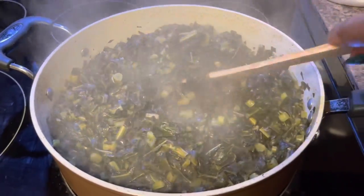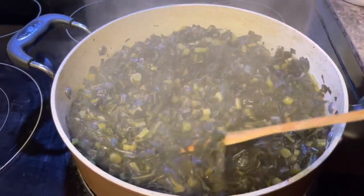Okay, so this is the finished product, y'all, and you see, you look down in there, there's really no water. There's not too much water in there anyway. This is what you want it to look like when you fry your collard greens, when you fry your cabbages. You don't want any water, not too much anyway, to be in the bottom like that. You want to fry it all the way down.